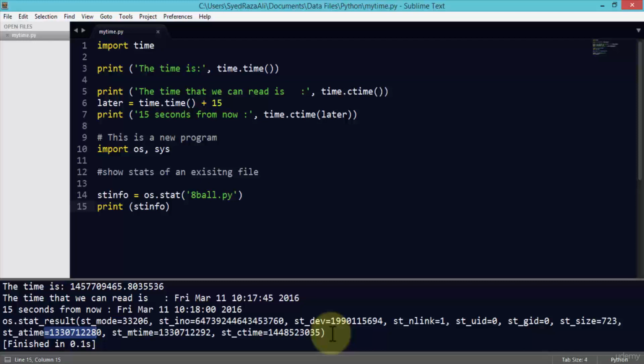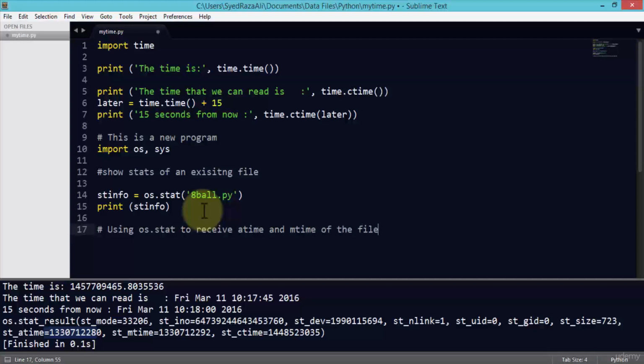Now if I need to use os.stat to receive, for example, the atime or the mtime of the file, I could also do so. Okay, so let me show you that also. For example, put a comment here. So let's say using os.stat to receive, for instance, atime and mtime of the file.